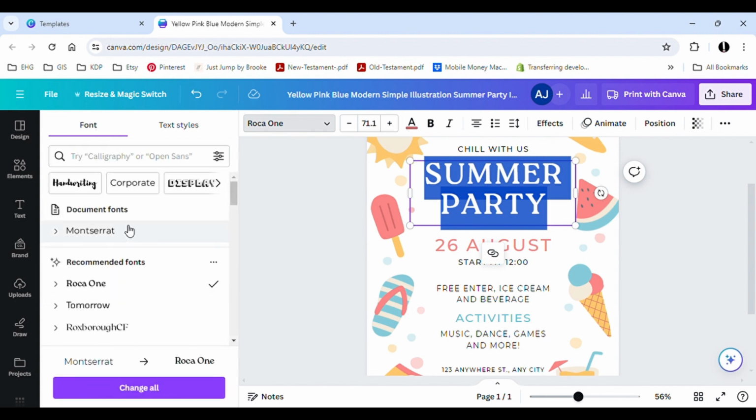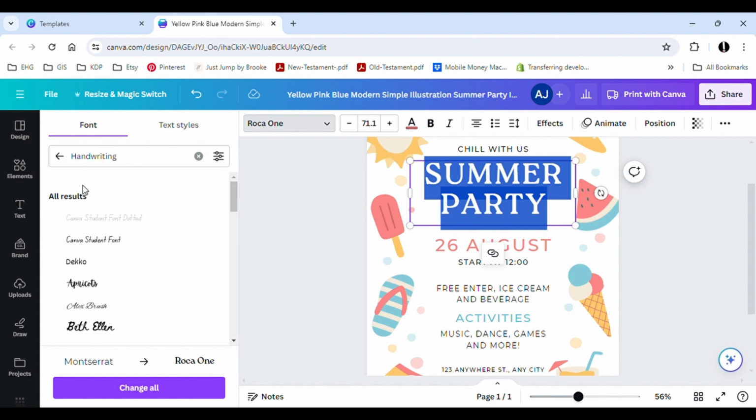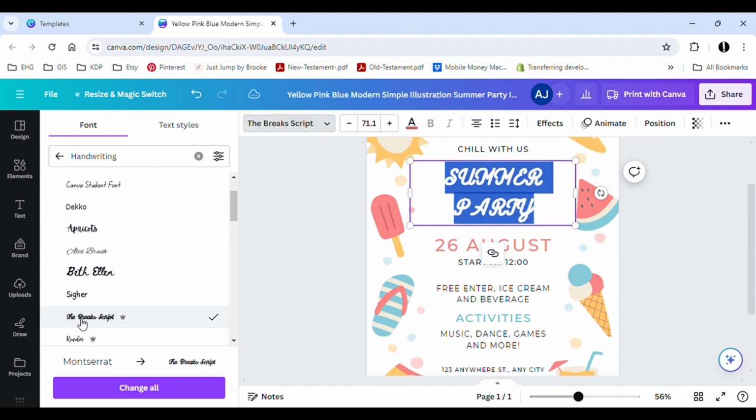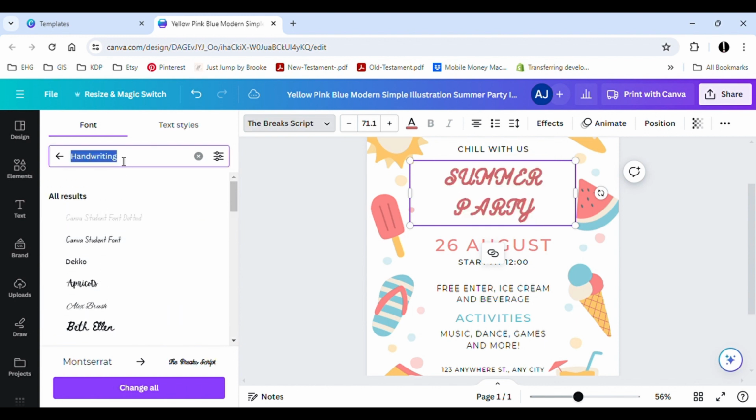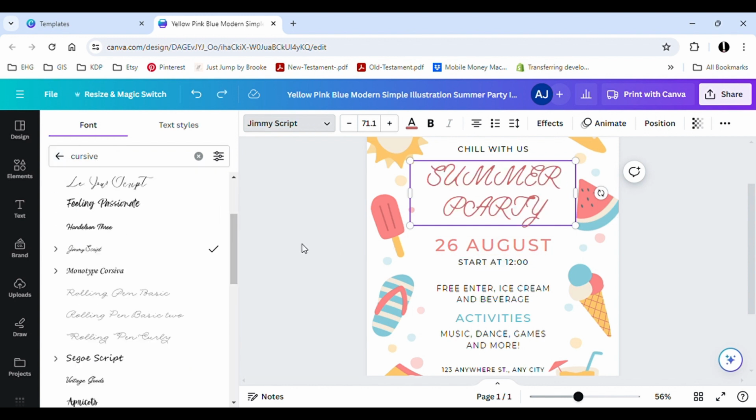But if you want to pick a font, Canva sorts the fonts. Say you want a handwriting style. Well, click on handwriting, and you have all manner of styles that you can look through. Say you want cursive. Now, I personally think that some fonts look terrible when they're in all caps, but you can fix this.